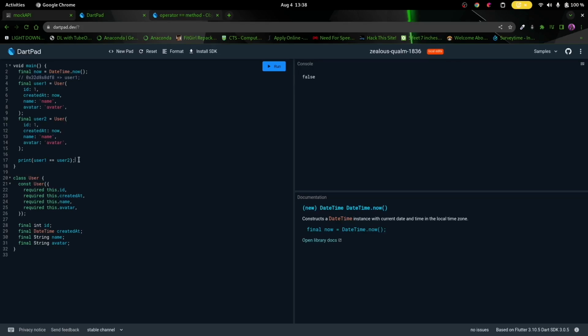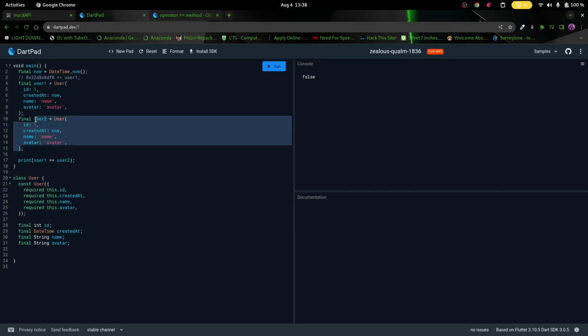In order to make it use something called value equality by checking its values, we can override the equality operator in our Flutter class. I don't know if I'm making sense. Like I said, this isn't going to be totally beginner friendly. You should already have some grasp of Flutter. So we have to be able to know if an object is the same based on their values, not based on their reference in the computer's memory.